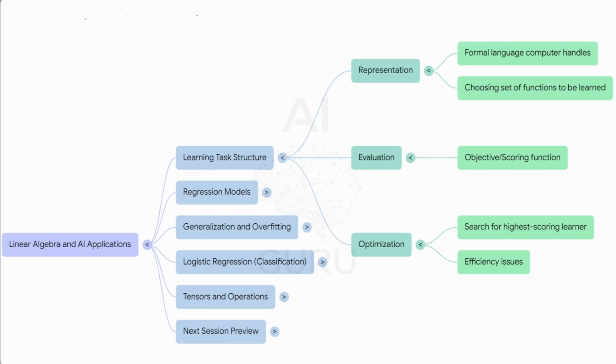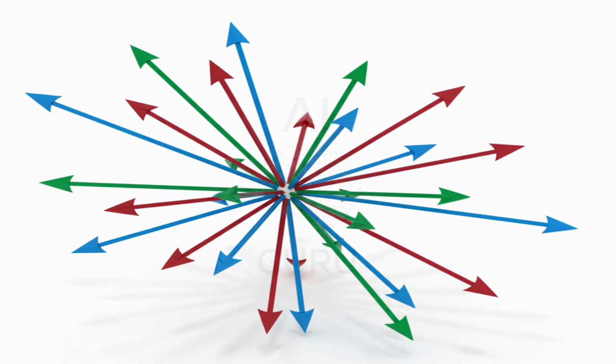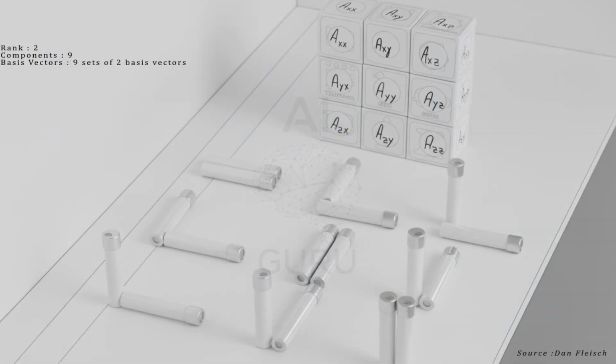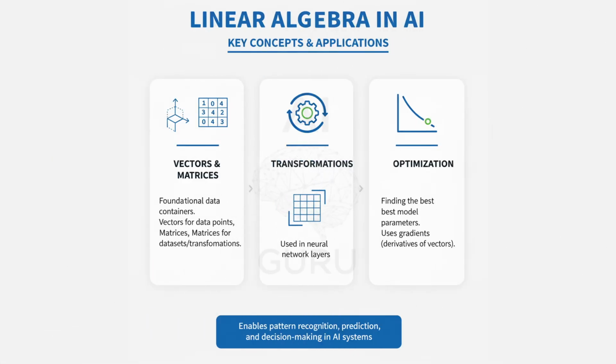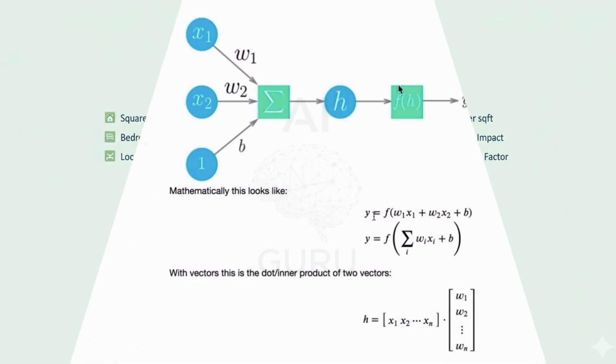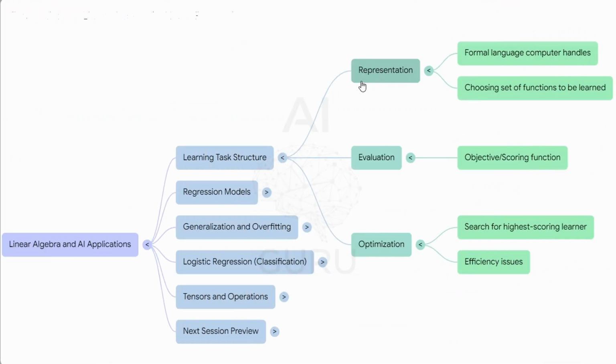Okay, today we're tackling something really core, maybe a bit dense, but it's the absolute foundation for modern AI. The math underneath it all. That's right. We've got these detailed lecture notes focusing on linear algebra and how it actually gets used in machine learning. Yeah, and if you really want to get how AI learns, this is the engine room, isn't it? It really is. And our job today is basically to cut through the jargon, give you a clear map of the key ideas, the concepts that let these algorithms work. So where do we start?